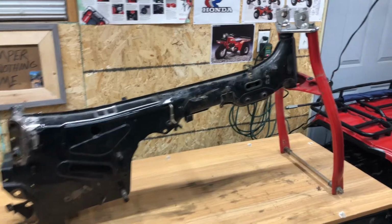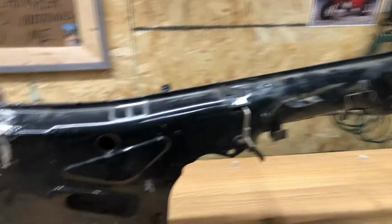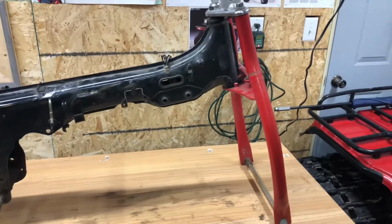Hey everyone, we're going to give you a quick update video on the ATC110 project. So we basically got torn all the way down to the frame and the forks, and some of the parts actually came in. You can see here, it's not cleaned anything yet, but it's all basically torn down.